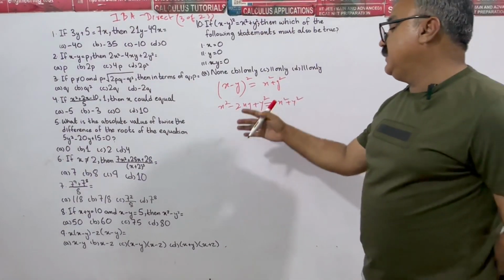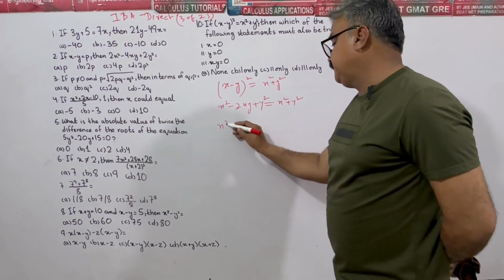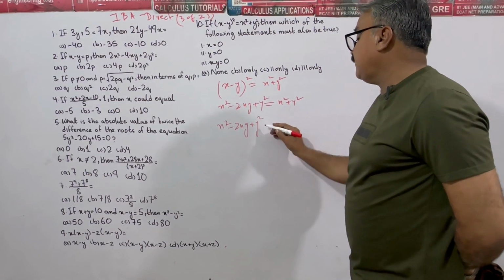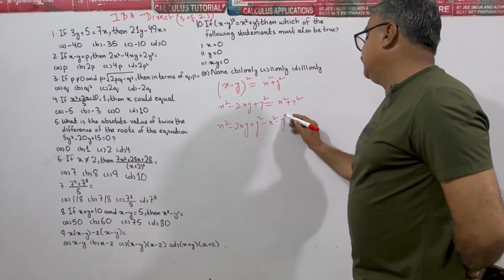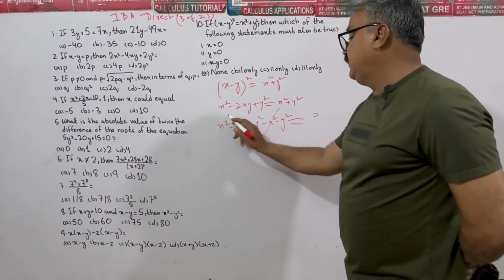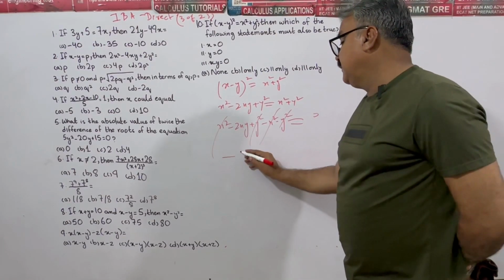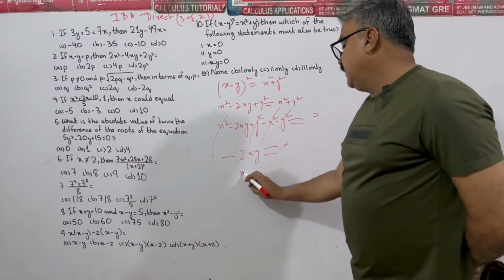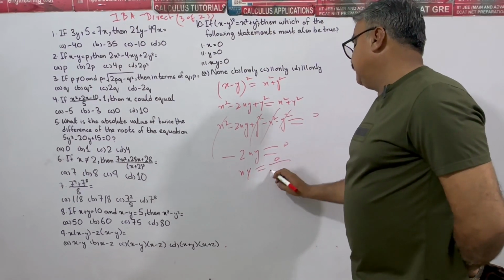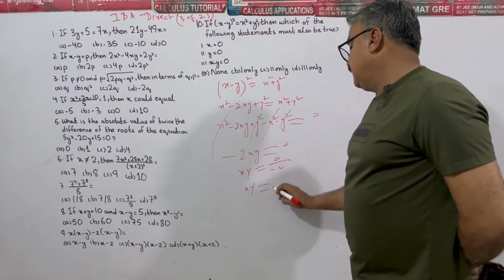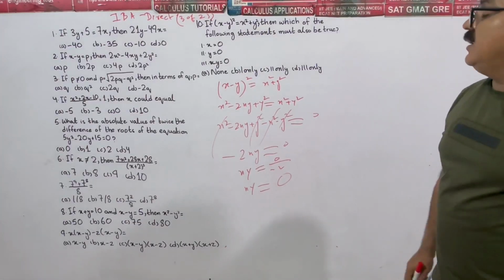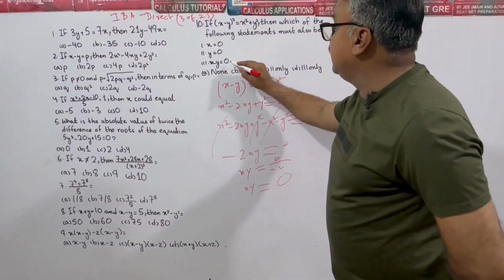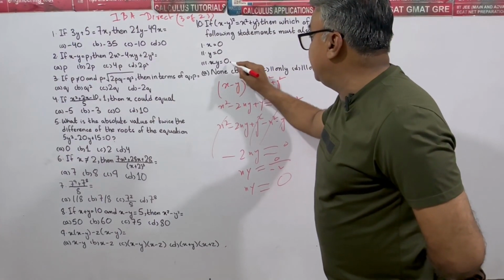Okay, shift these quantities there. x square and y square both cancel out. On the left hand side, x square minus 2xy plus y square, they change their signs and it is equal to 0. What do I have? Minus 2xy is equal to 0. Shift negative 2 in division: xy is equal to 0 over minus 2, so xy is equal to 0. So our right option in that case is xy is equal to 0.